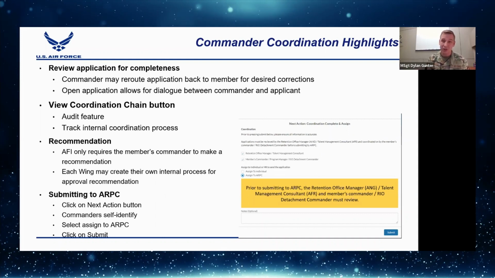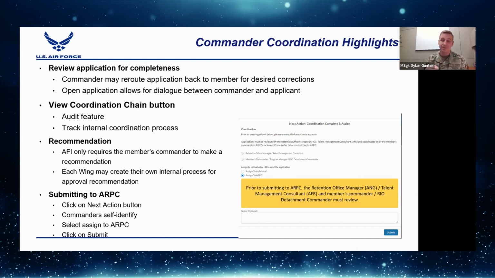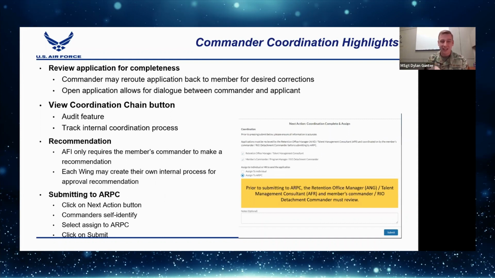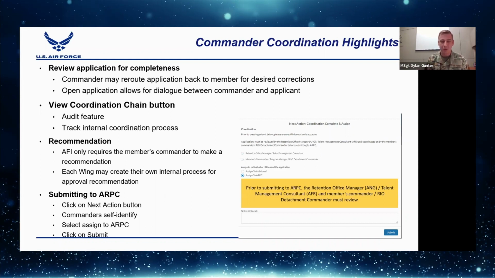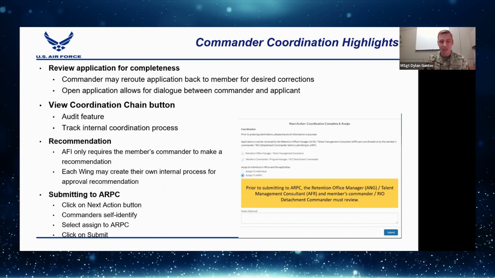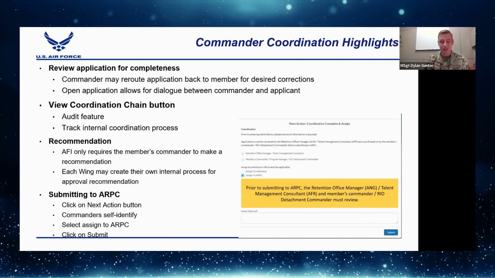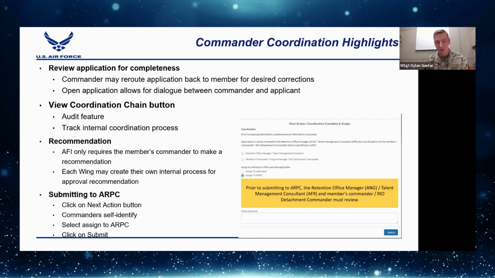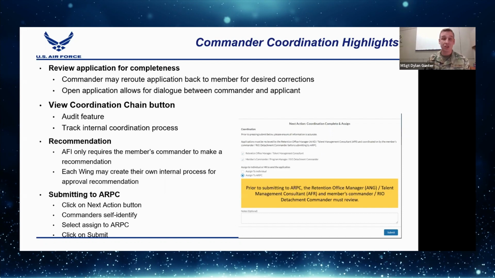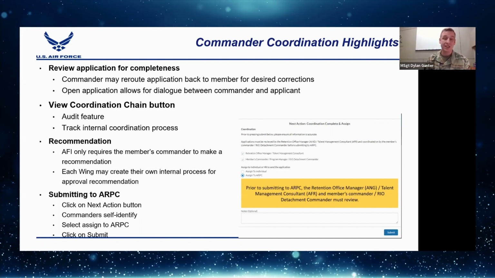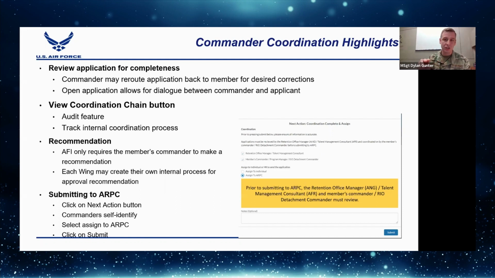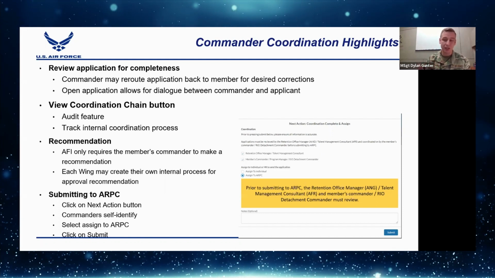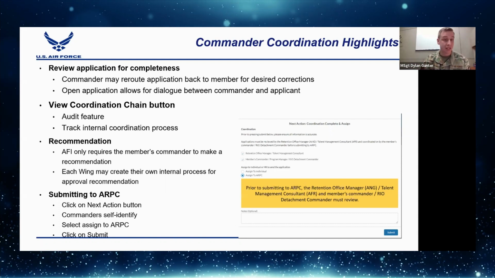The last thing I want to show you is the change date and withdrawal request. This is slightly different, so I want to make sure that you are aware of this before I speak about one last section, which pertains to the coordination that I'm sure that you all have many, many questions about. So let us watch one additional video, and it's titled Commander Coordination Highlights. I forgot to change the banner, but it is for change date and withdrawal request. And I will start it at 1 minute, 14 seconds.